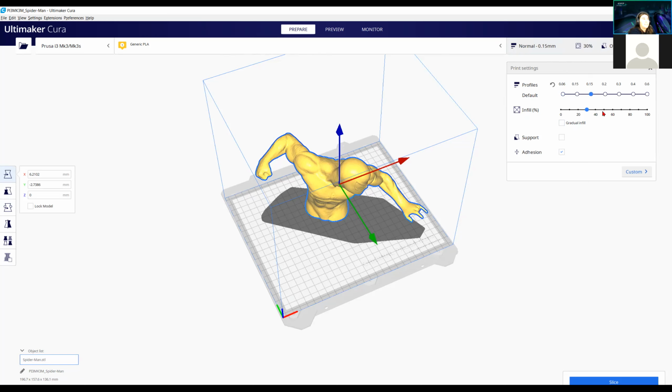And then over here is infill percentage. Infill is how much filament would be inside the model. So the bigger number you go, the more of the inside of this would be filled. For something that you want to be really sturdy, especially with PLA, you would run it at a bigger infill. For most prints though, for decent durability, 20 is about a good number. I'll usually print stuff around 10 to 20 depending on what it is.